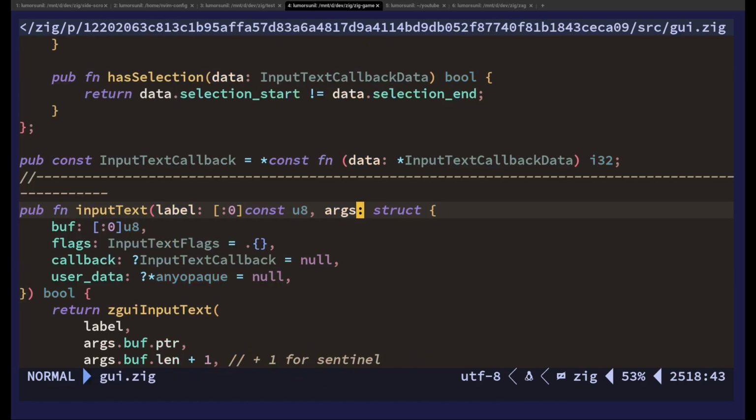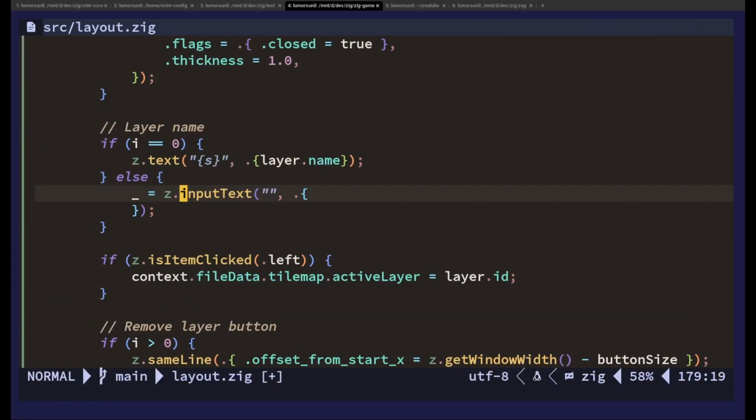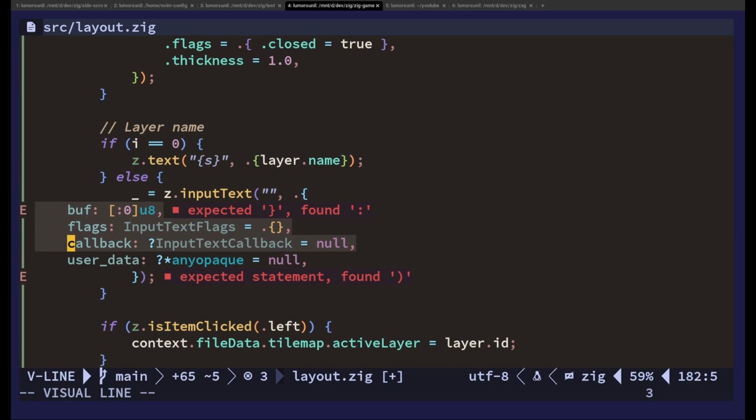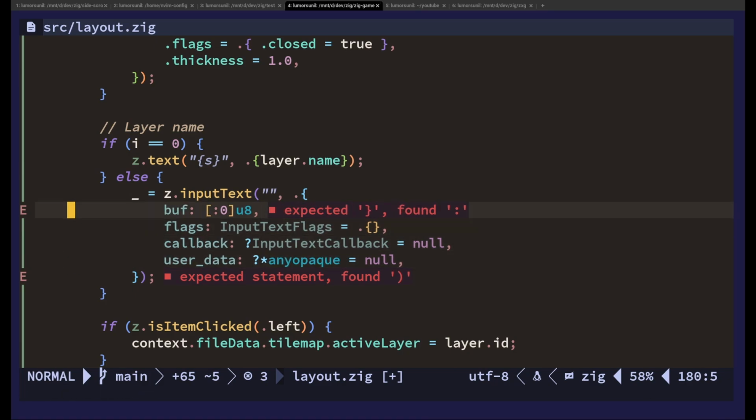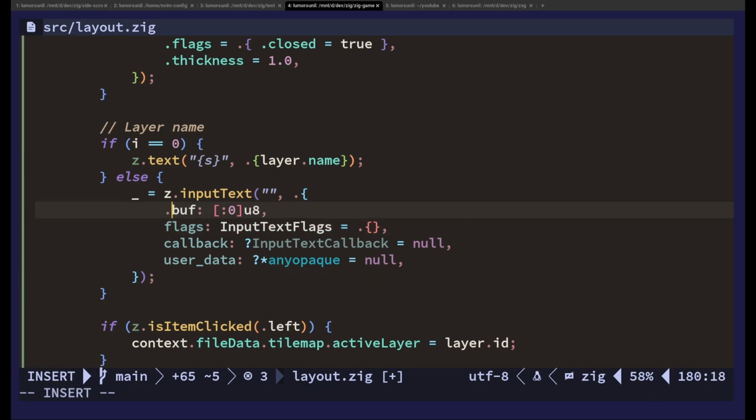But let's go to this type and copy this over so that we can see what this is. First we have a buffer, which is zero terminated, okay? Then we have flags. First of all, let's change this to a dot.